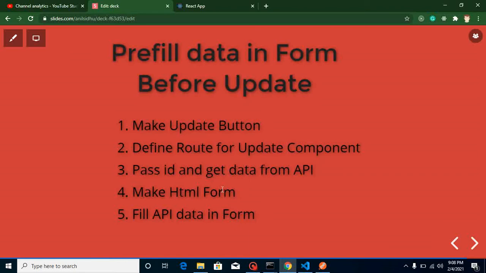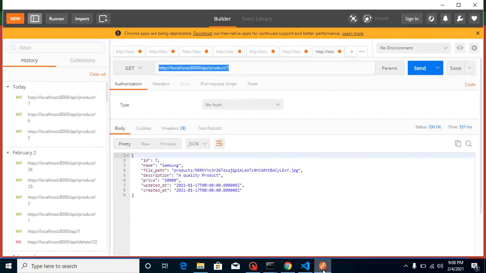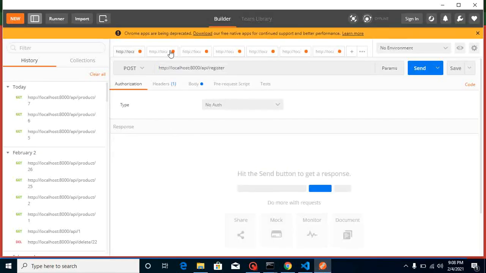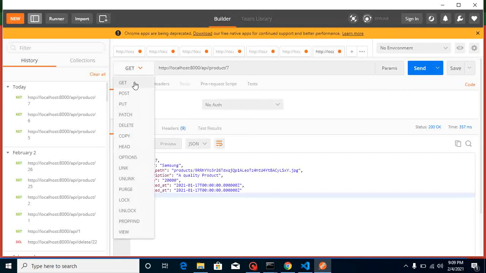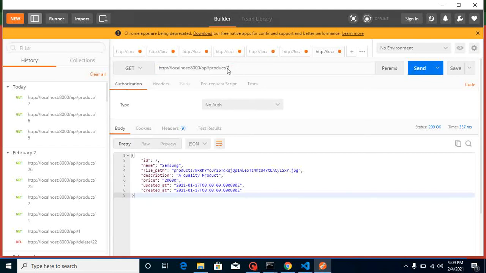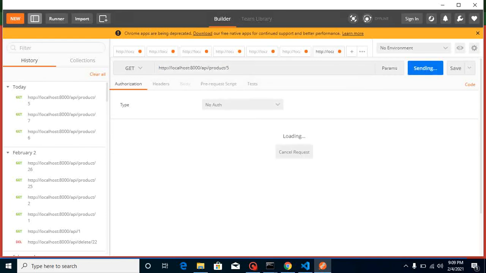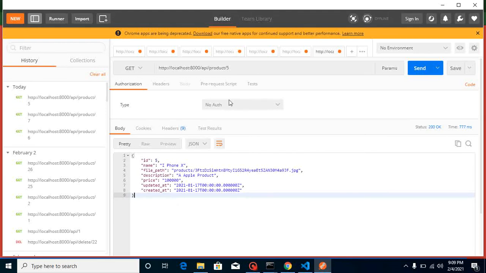So let's start. And yes, before we integrate any API, we must test this API on Postman. We have tested all our APIs like register, login, list and all. So here it is, our product detail API, right? You can select the GET method, and this is our API URL with the product and the dynamic ID. Like, I just want to put in my ID 5. Now we can get this data like this, right? That means the API is working great. Let's say I add ID 26 here, and still this is working fine. So we will integrate this API because this is ready.